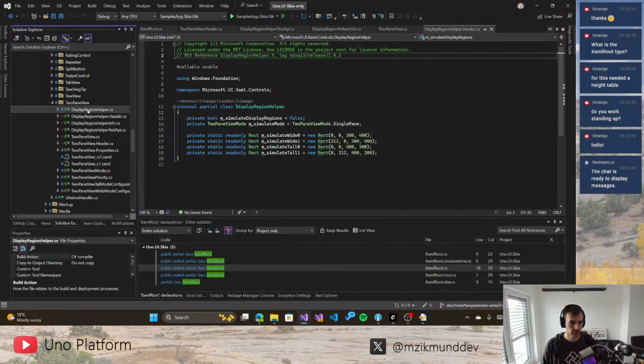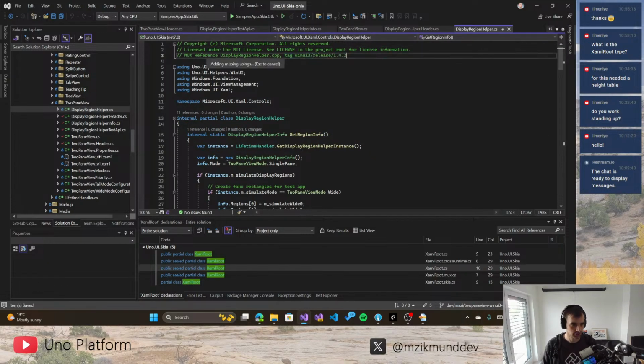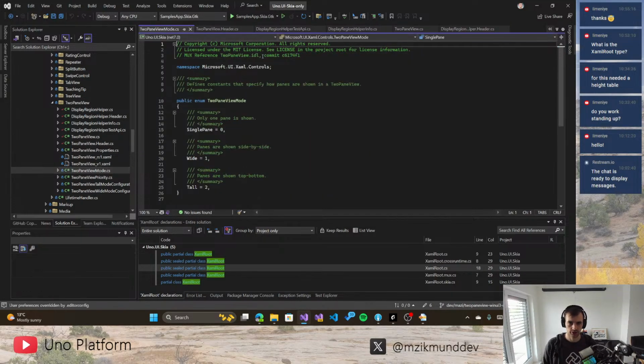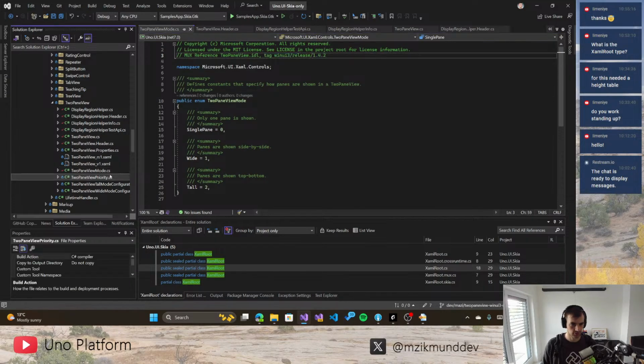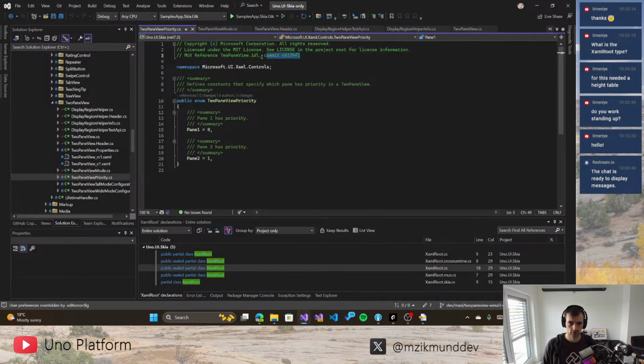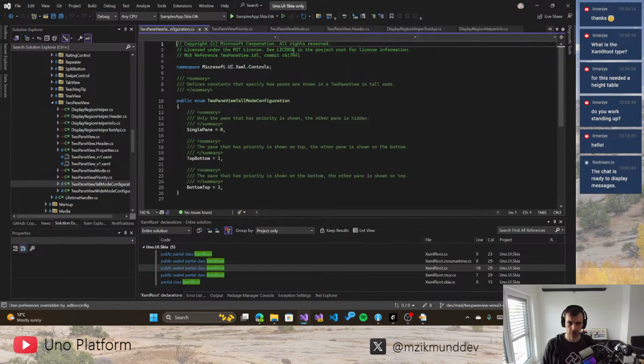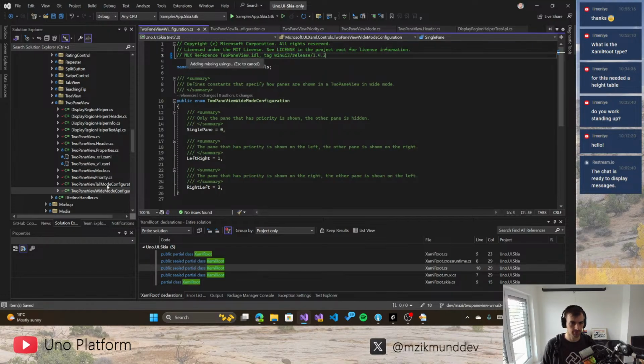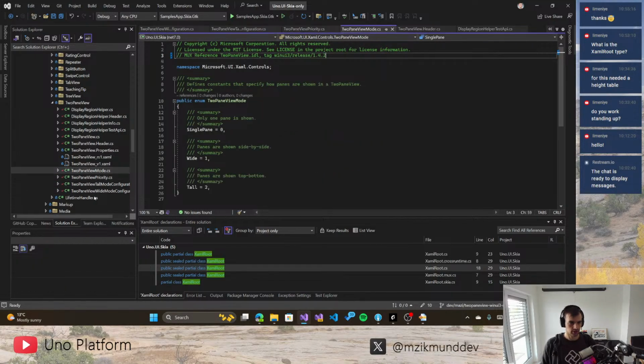Okay, everything is up to date. And yeah, these are just enums. Because there are no new features to that control, they are going to be the same. And we just need to make sure that we have the XAML files up to date again.